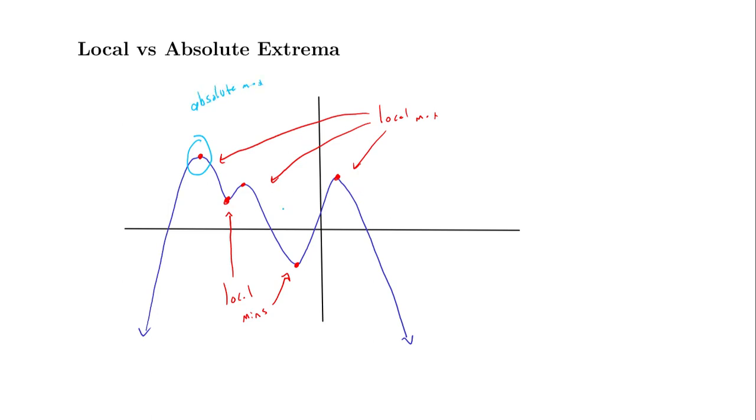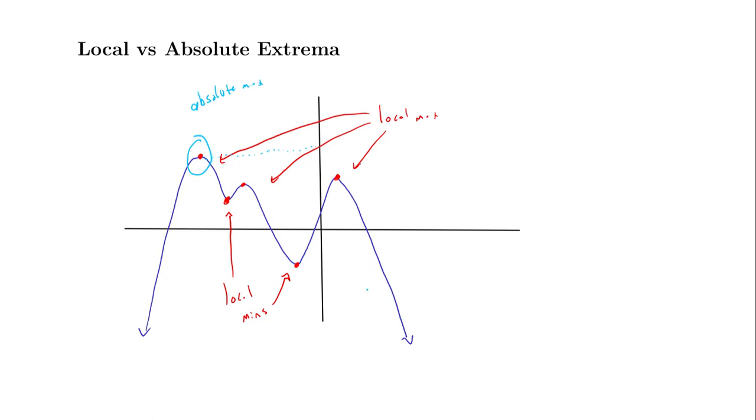And you might remember that the difference is that this is actually the biggest, tallest point. If we're talking about maximums and minimums, normally we'll try and think of height. And if you go ahead and follow this over to your y-axis, it's got the highest y value of all the y values on this picture. This is the lowest local min, but what you'll notice is that it's not the absolute minimum of our function. Why? Well, because our function goes down forever.